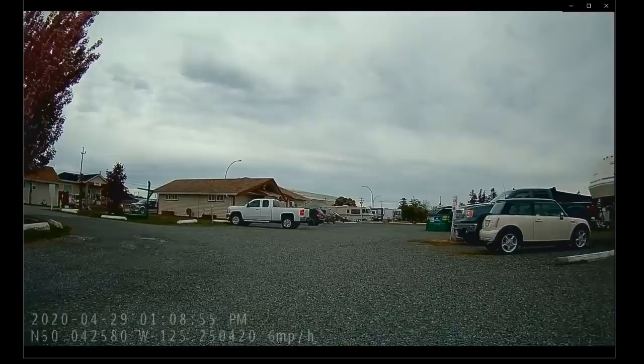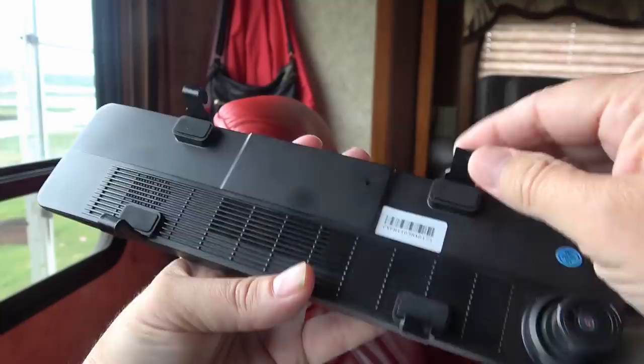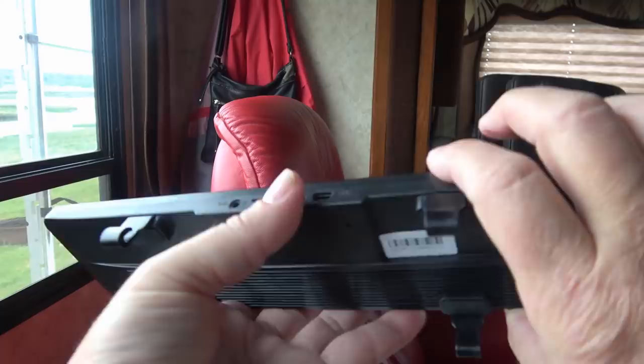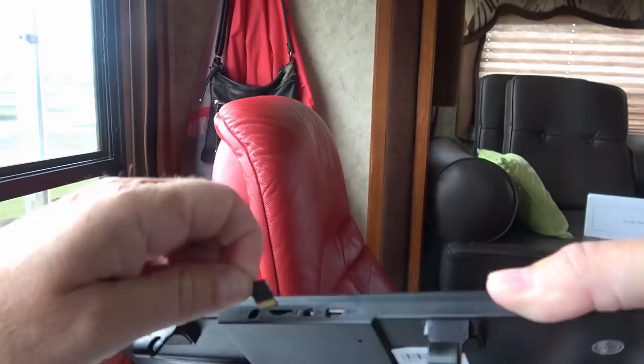I'll give you a little close-up of the unit itself. There's the front-facing dashcam — you can see it can be turned and moved around to set the right angle. These are the clips that hold it in place, and you have those rubber bands that go around the back — it stayed pretty firm. Down here we have the power button and the microphone pickup for sound. On the top we have the GPS plug, the AV plug for the back camera, and USB for the power. And in here is the card slot — it just takes a little micro SD card.